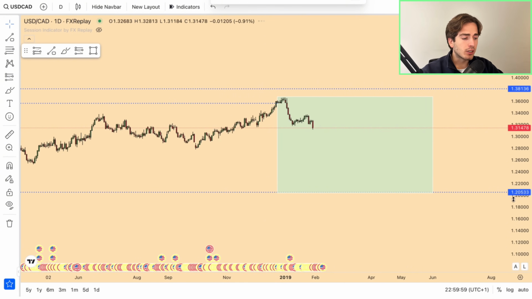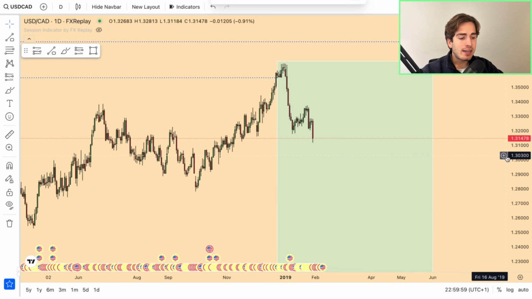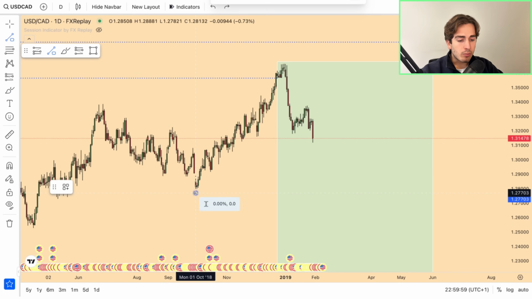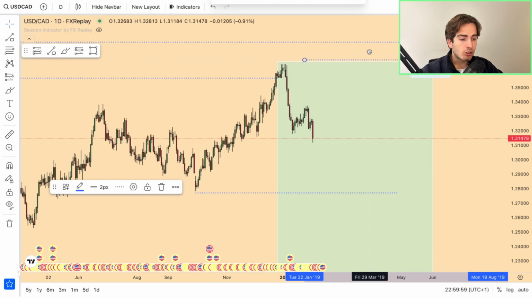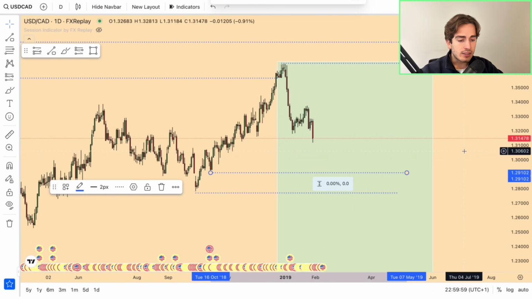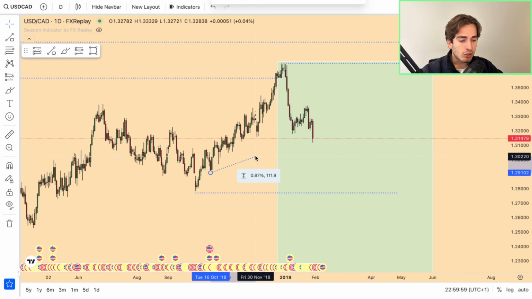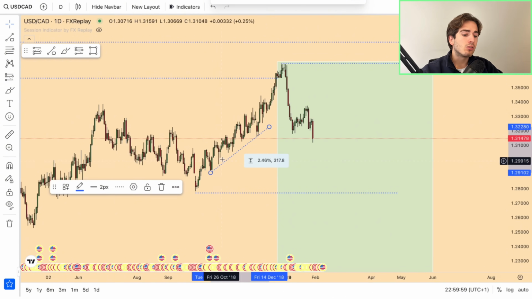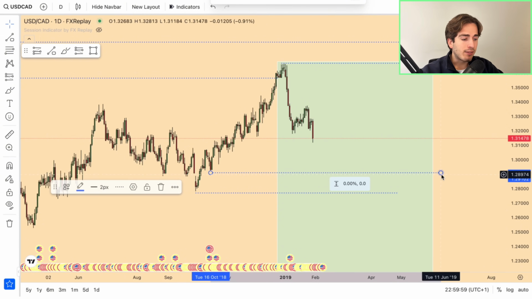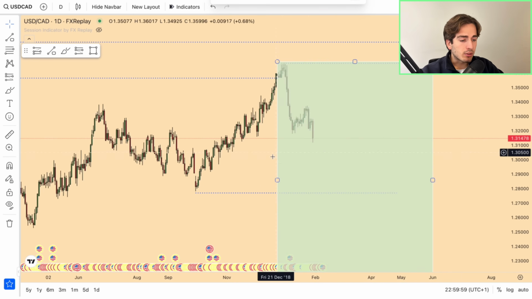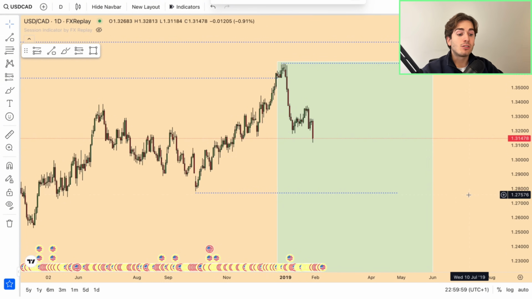Now, what I again do is I go to the daily, and what I can see here on the daily is that we are still moving lower with the direct momentum to take out a lot of these ascending lows. If I look, where do we potentially want to trade towards? If this is our bullish swing structure, I want to potentially trade towards this low over here, as this is the final low and the very first low of all of these ascending lows, of this trendline liquidity that we have. So for now this is my overall target, around 1.291. But obviously we'll see how the market reacts prior to that.